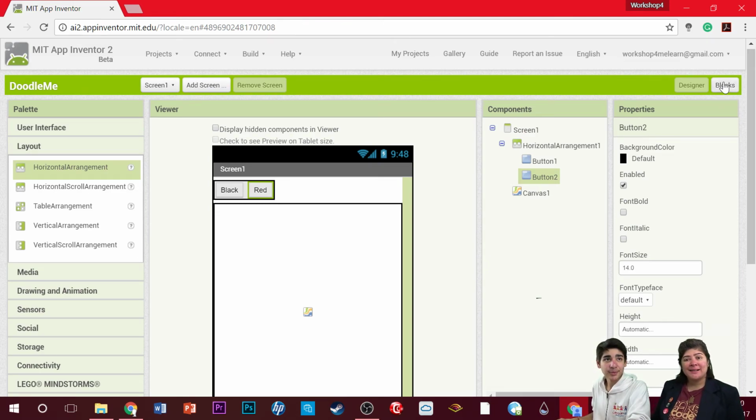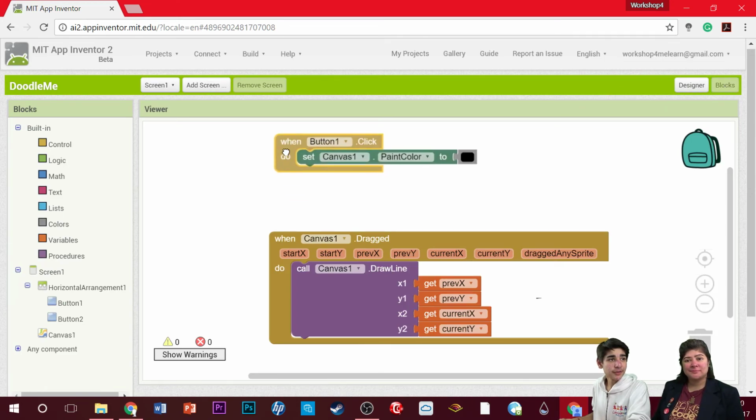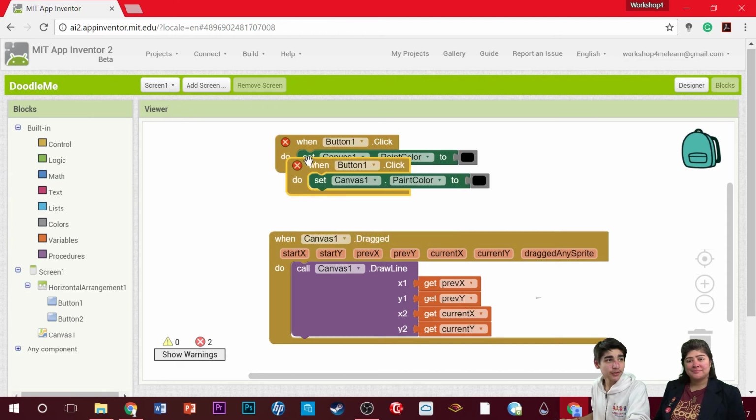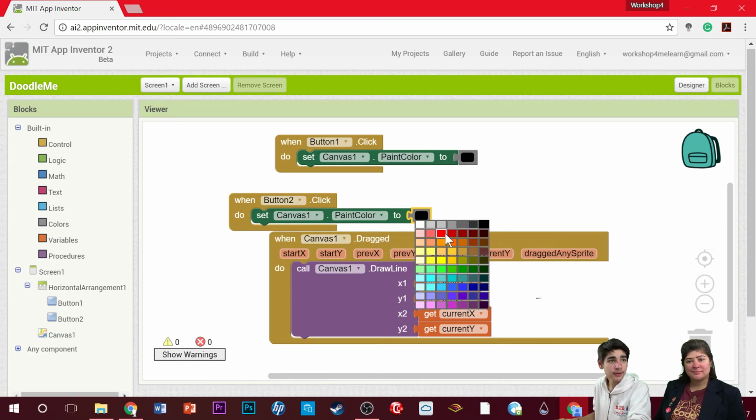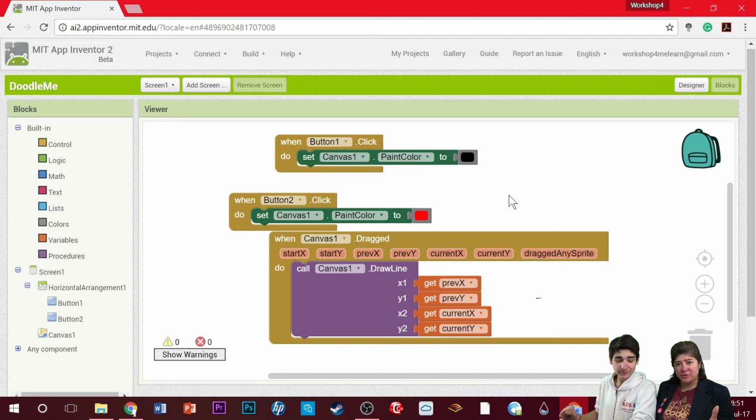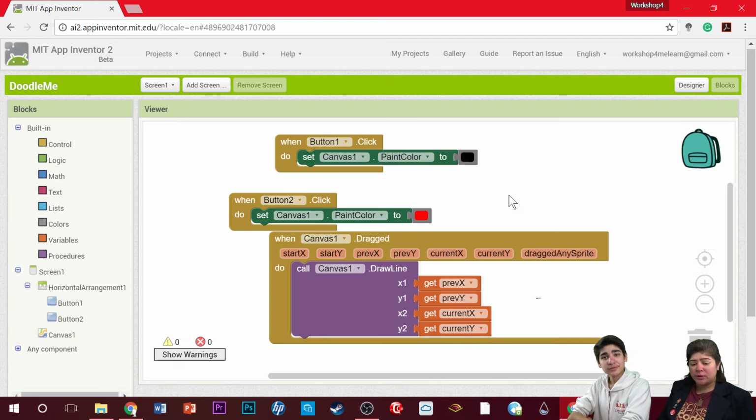Okay, so let's go into blocks. Let's choose the when button 1 dot click. Click on it, right click, duplicate, and change the button 1 to a button 2. And change the paint color from black to red. So now we have two buttons, black and red, and both of them should work. So I'm going to choose black.